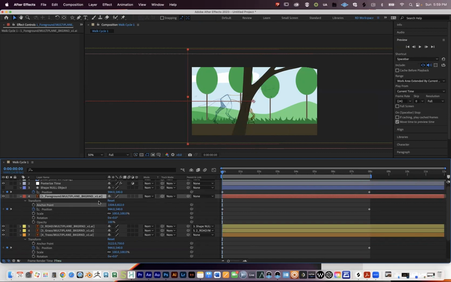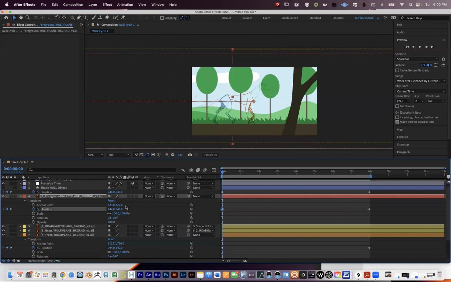And I'm just going to shift the tree forward, but you can see this isn't affecting our position keyframes, which is nice. So just remember, there's two ways you can move an object around in your After Effects scene. You can animate or move the anchor point or the position point. So we have two layers within a layer where we can move it. So I'm going to have the tree start right there, and then it's going to pass by right there.